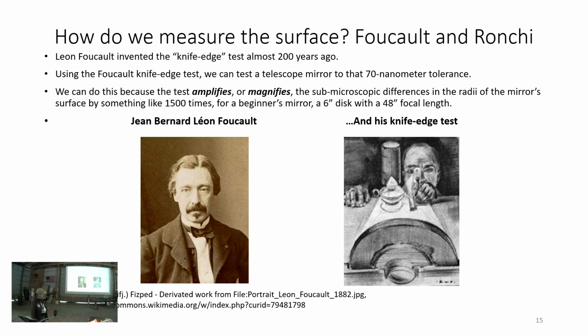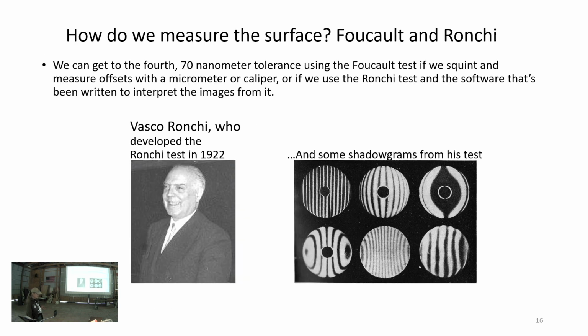Well, the next guy we talk about here is Vasco Ronchi, who invented the Ronchi test, and some Ronchi-grams over here. And using either of these tests, we can get to about an 1/8 wavelength. And presumably, we might be able to do a little better if we've got a good micrometer or digital readout or something, but not a whole lot.